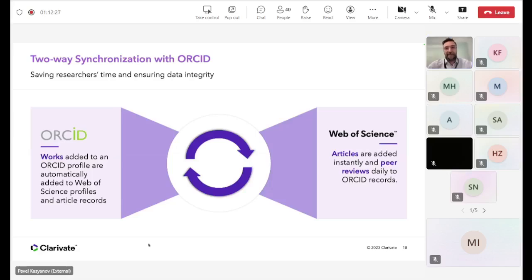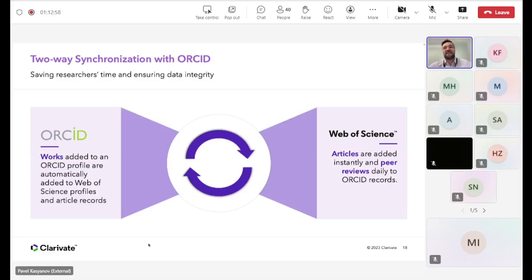ORCIDs are indexed whenever they are present in the article's metadata. So in case you publish a paper and you mention your ORCID on this paper, it's going to appear on Web of Science automatically. So no additional actions are required for that. And we take a direct feed of author-to-article information every day from ORCID itself to ensure that we capture and represent the ORCIDs within our content very accurately.